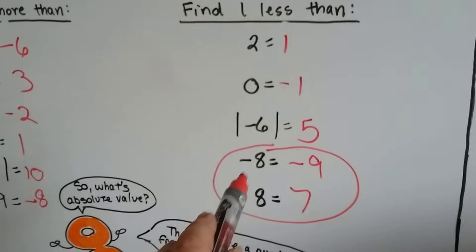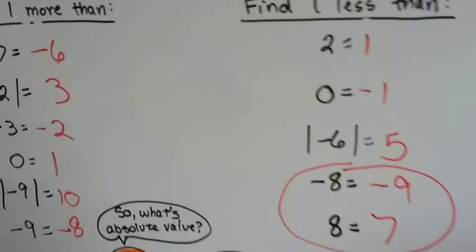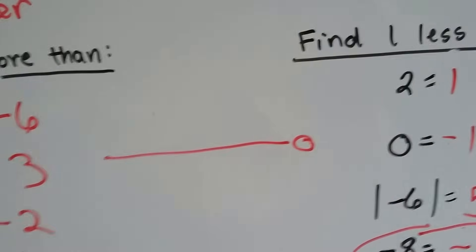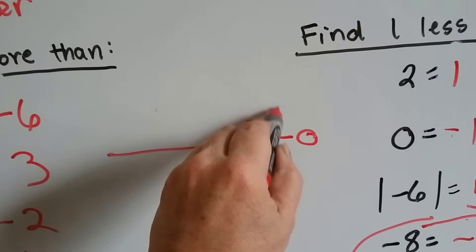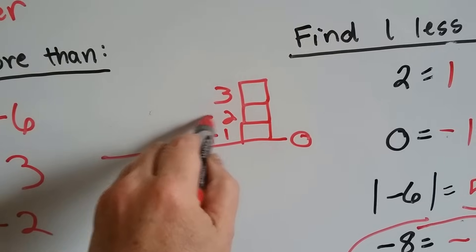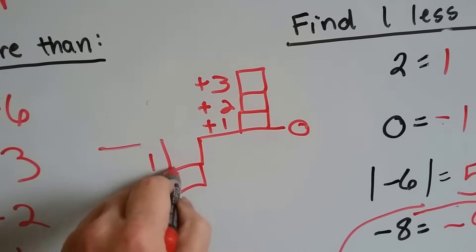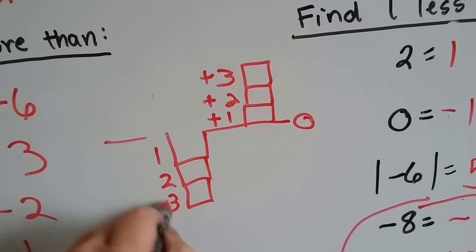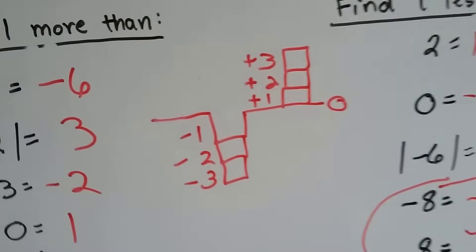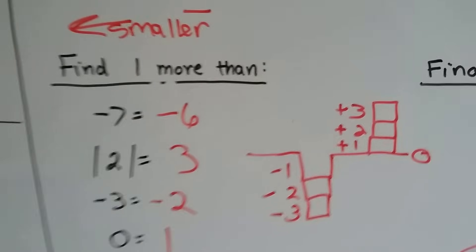Even though we're still going less, for the negative eight the number grew, but for the eight it went down. Think of it like this: this is the ground we're standing on — that's the zero line. As we build hills, we go positive. As we dig holes, we go negative — like going into debt. Think of it as building hills and digging holes when you're working with negative and positive numbers, and that might help you.